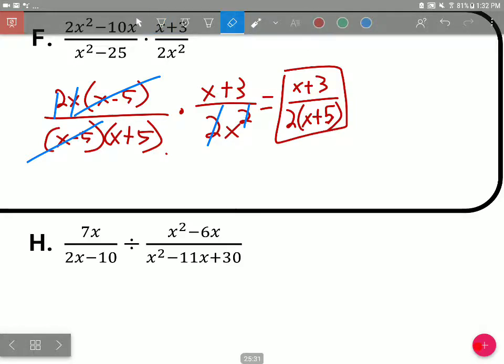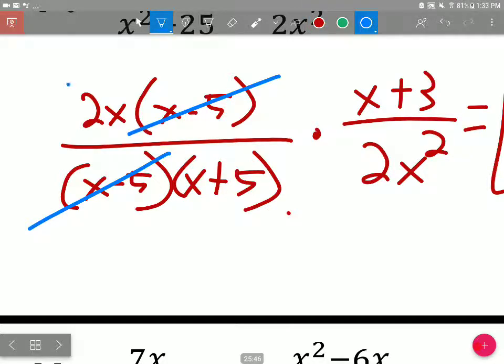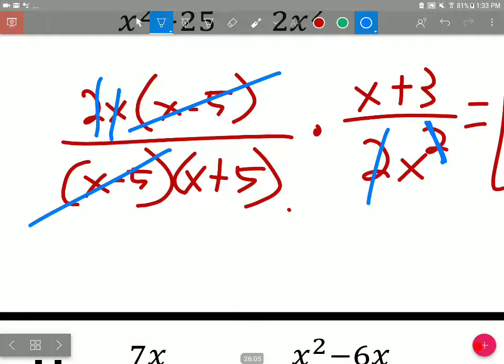So here's the deal. Let me see if I can erase just the marks. All right. So what I've got, because these are just multiplying, I can treat them separately. So the 2's cancel each other out. And this is a single x, but this is 2 x's. So I'm getting rid of the squared part. I'm just leaving 1 x behind. Which, I don't know what happened to the 2 on your screen, but it's on mine. There it is. Cool? But that's what's going on there.